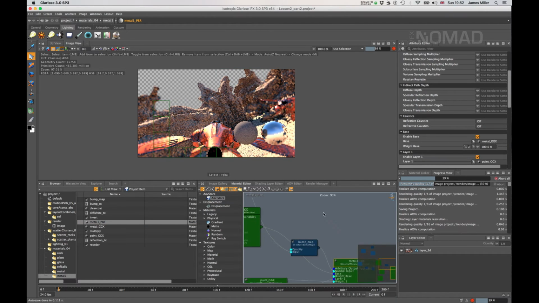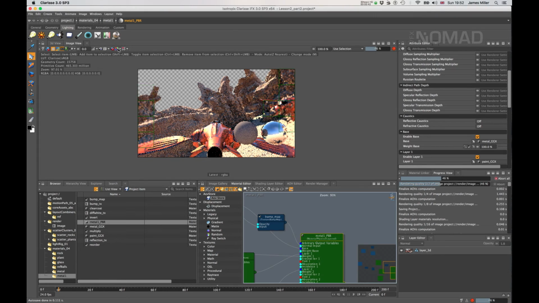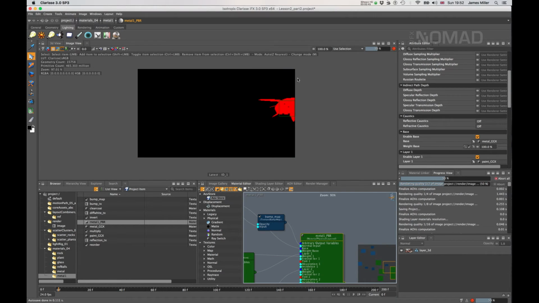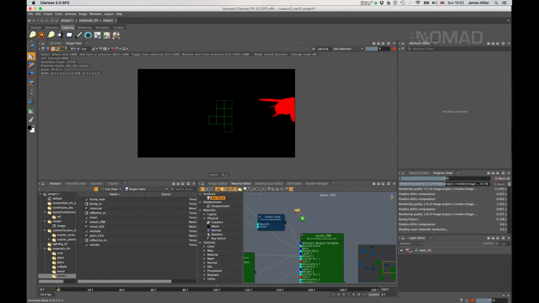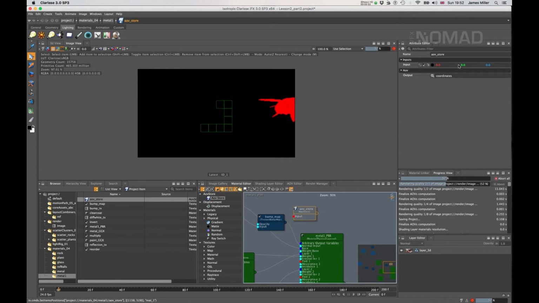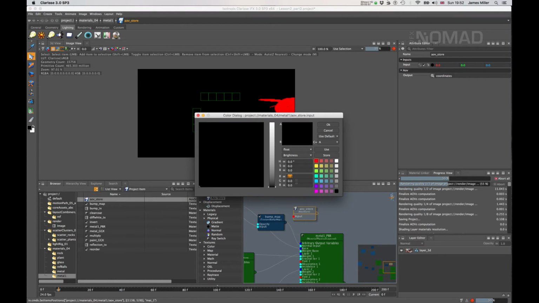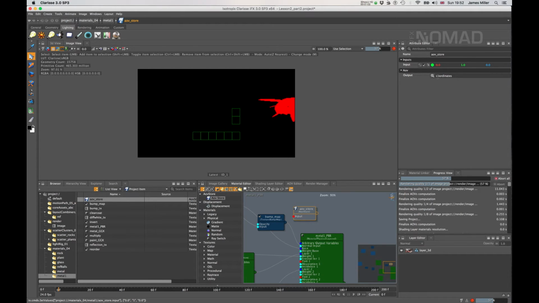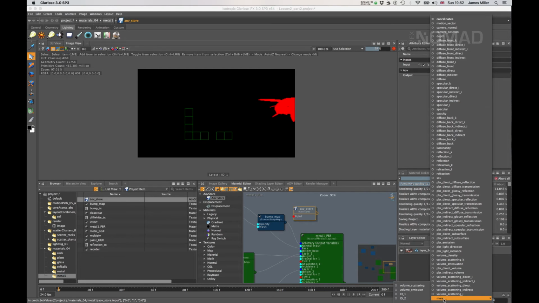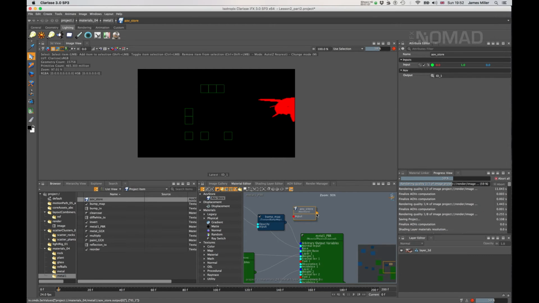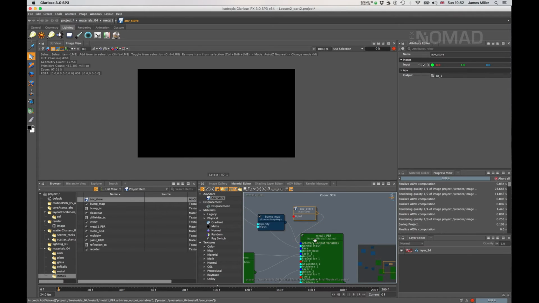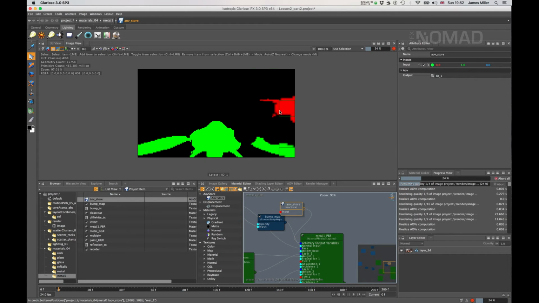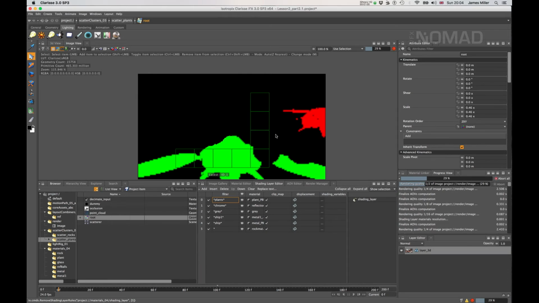What we're going to want to do here is make metal 1. We have this one red, so we want this one to be green. We do it the same way. Drag the AOV store in. You say, we want you to be green. And we want you to output to the ID 1 channel. Here we go. So now we have a red one and a green one. Go over this one more time.